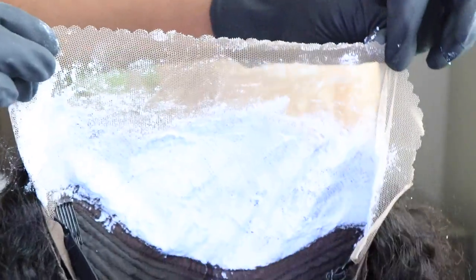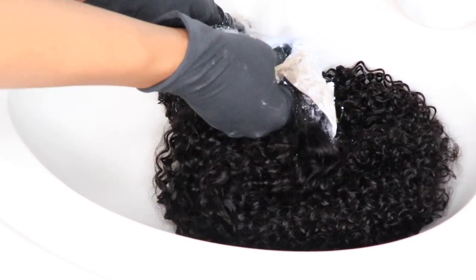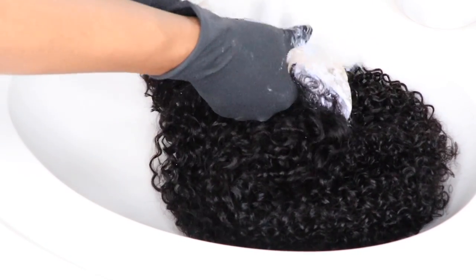However, I'm just going to go ahead and finish bleaching my knots, then you guys are going to see me shampoo, condition, and then we're going to move on with the next step.